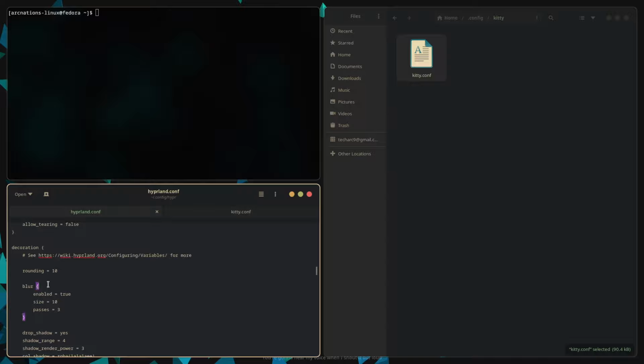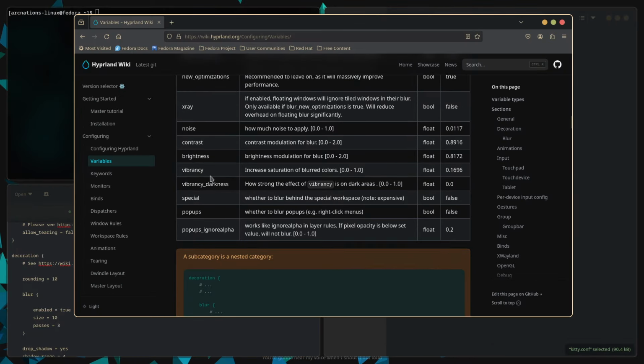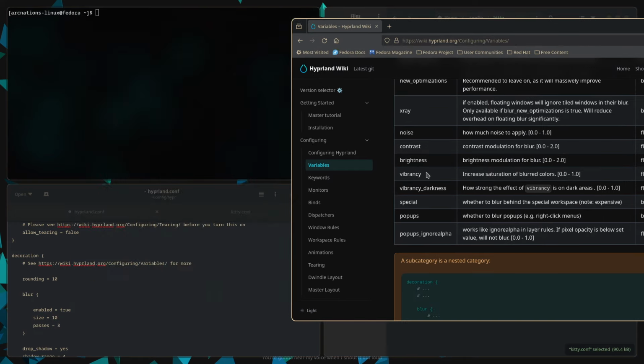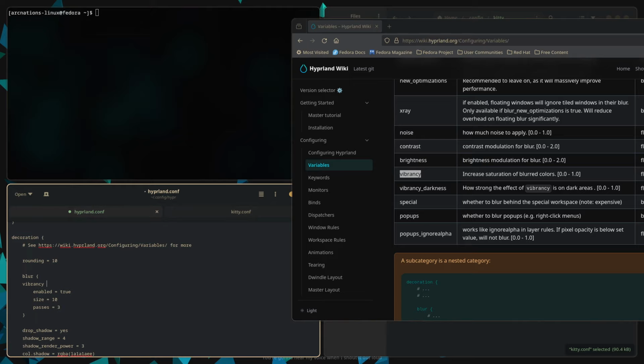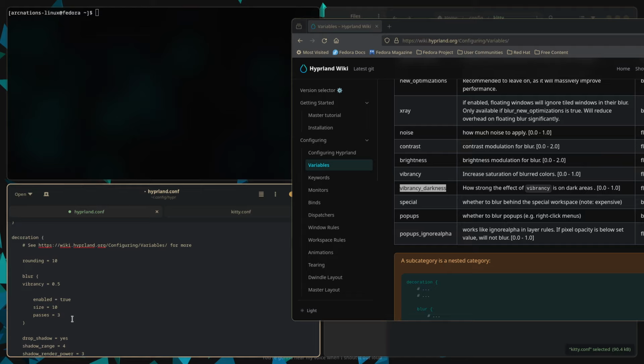Now you can add a few other parameters. Let us open Firefox, and here are the blur related settings. We have vibrancy and vibrancy darkness. I'll change the vibrancy value to something like 0.5 and the vibrancy darkness to 0.5, and then save it.